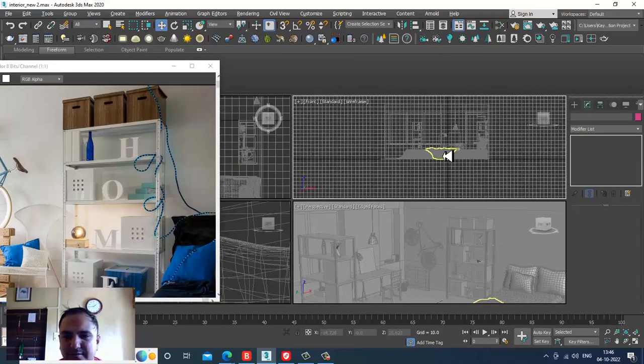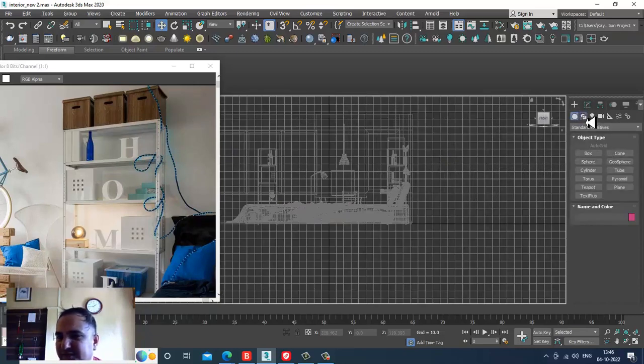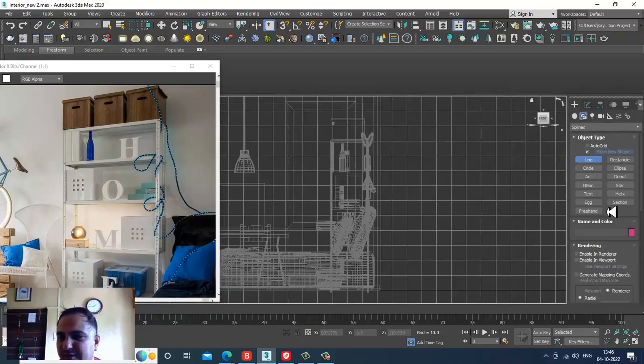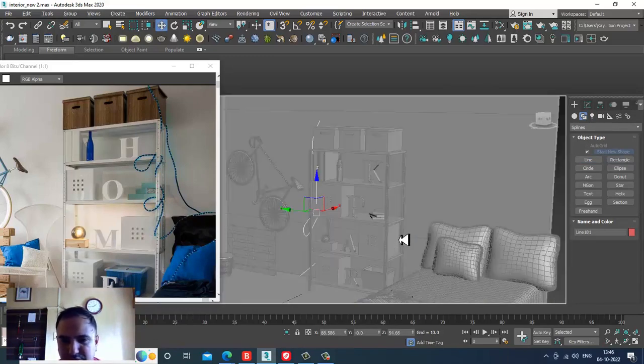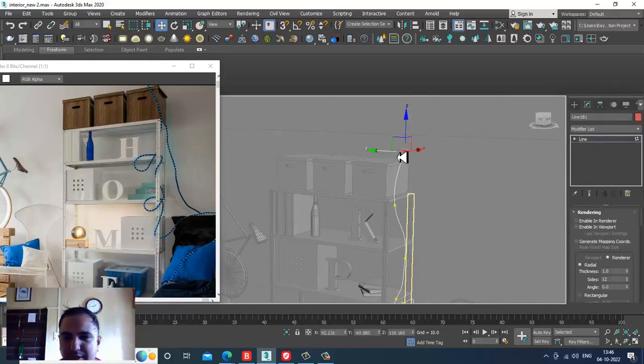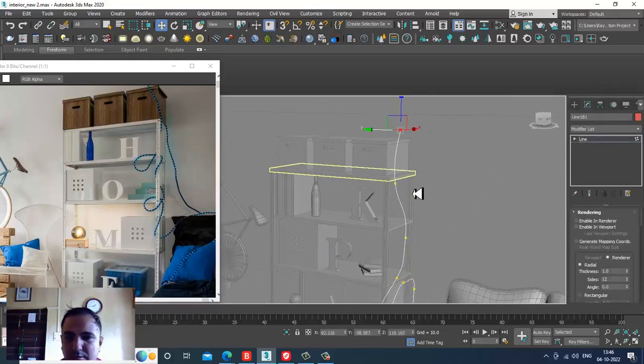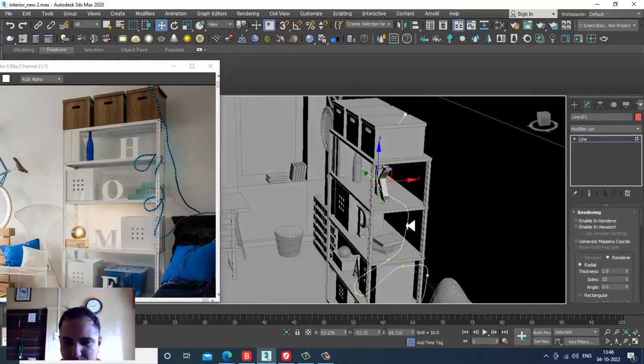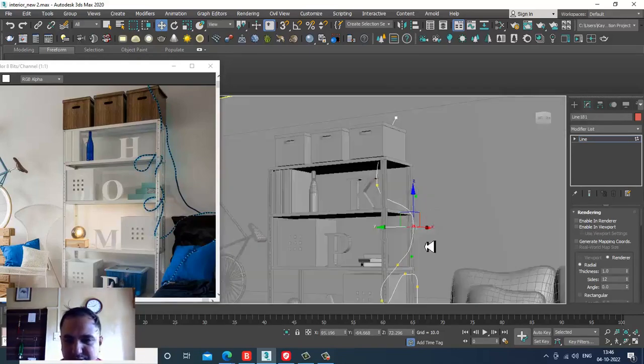So I can utilize this line over here in this way. Difficult to adjust, but we'll do it. Slightly, I'll just push this on.